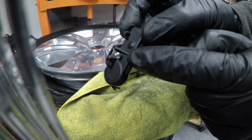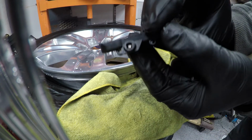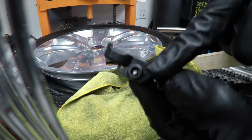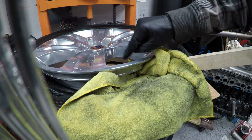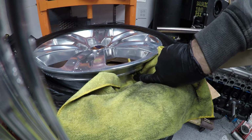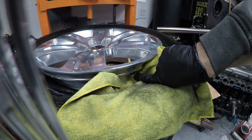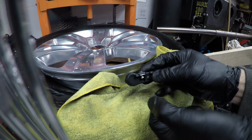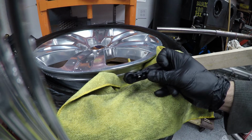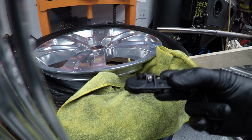There's the T10 Torx screw, and I don't have good lighting, but there's 2 flats and a hole. And the way that these stems work is it's a round brass end, threads on the center for the screw, and there's 2 flats on it. So this thing essentially just pops up over those flats, and then the screw holds it to it. There's a bunch of different styles of these, but a lot of them are attached this way.